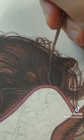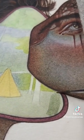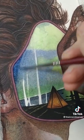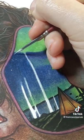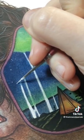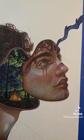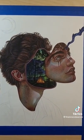It's important to have a wide variety of different brushes. Larger brushes for larger areas, smaller brushes for tiny details. Paper type is also very important. I suggest Arches or Canson XL watercolor paper. Be sure to wait for each layer to dry before adding the next layer. Once your main colors have been blocked in, you can begin to add details. And for highlights, try using white bottled Indian ink. Follow for part 3 to see the finished piece.